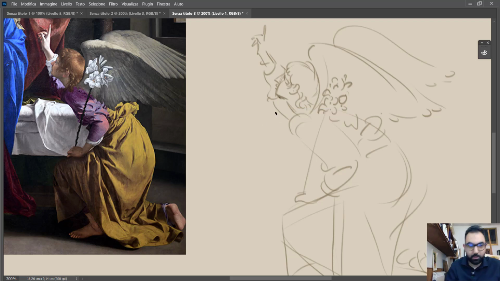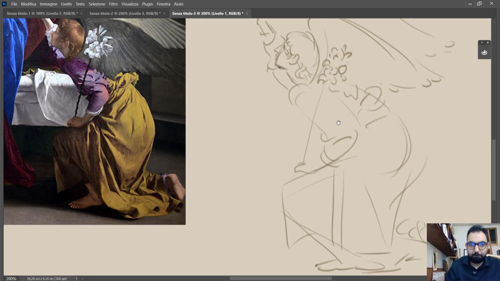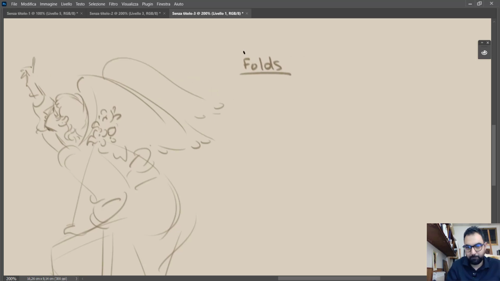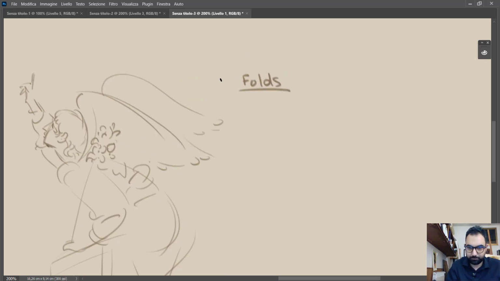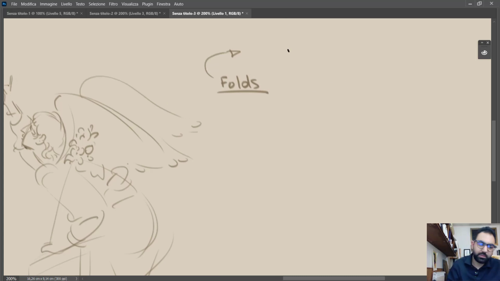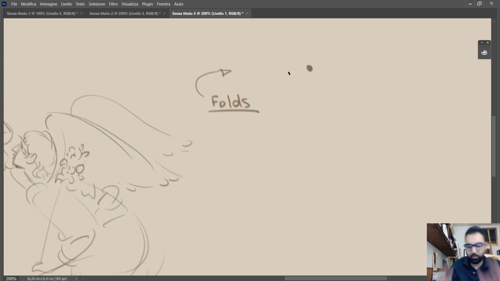All right. How many folds we have? Because here we are talking about folds. That's the anatomy of folds. One thing here that's really important is the point from which the drapery is coming, the tension point, we call it.